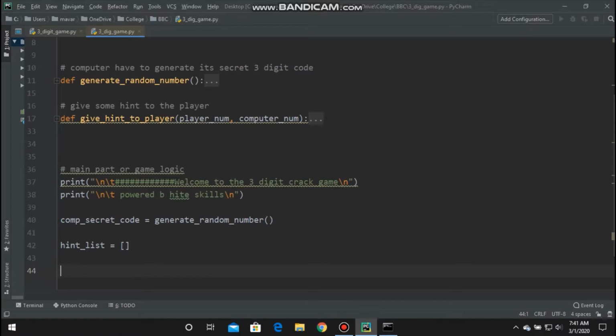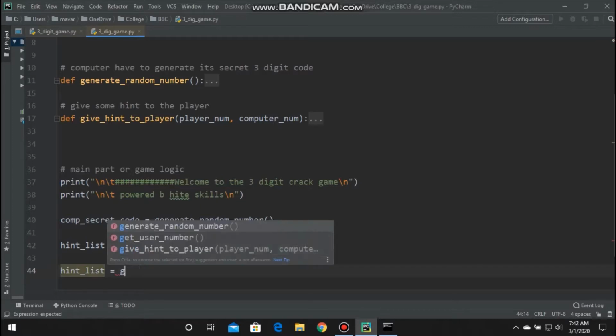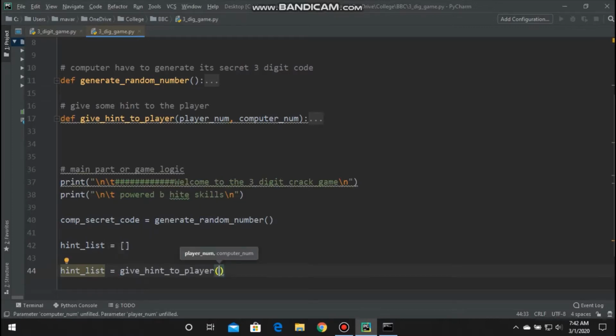Now I have to call this hint method, the give hint method. Let's say hint list equal to, because this will return me a list, right? Hint list equal to give hint to the player. It requires two arguments. One is the player number. I haven't stored the player number anywhere, so let me store it.